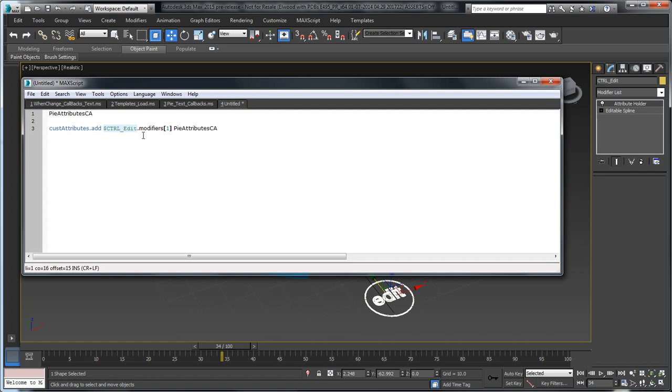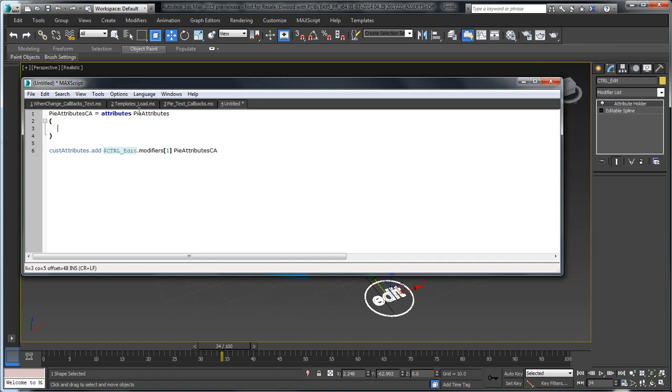So the custom attributes, I will say it's equal to attributes. This is how we create new attributes. What we're going to do is we're going to create a class, or that's probably not the right word, but we're going to create a bunch of custom attributes, and we're going to define them here, and you can create multiple versions of them. So right now this variable is equal to the attributes, so I'm going to call them PieAttributes, and actually I'm going to put not a colon but a parenthesis. And this is what we're going to create here.